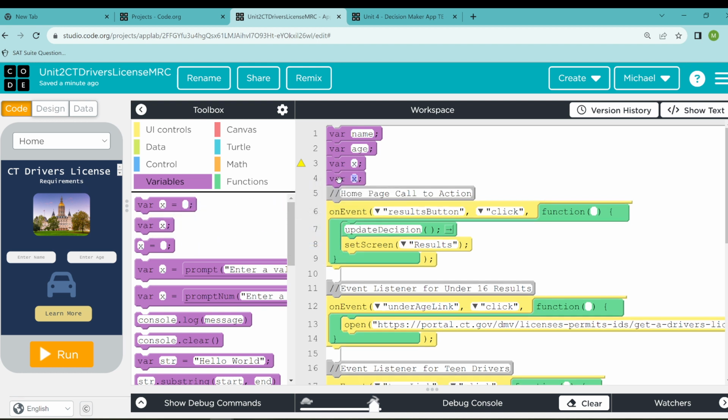So let me drag in 2 declare a variable blocks, and we want to make sure that the naming is correct here. resultsGreeting and moreInfo, and the only problem that could go wrong here is spelling, so sometimes you may want to go down and copy and paste it from where you called it and bring it up here. Another clue here is those triangles, notice they went away. So we're now introducing 4 variables to the program.